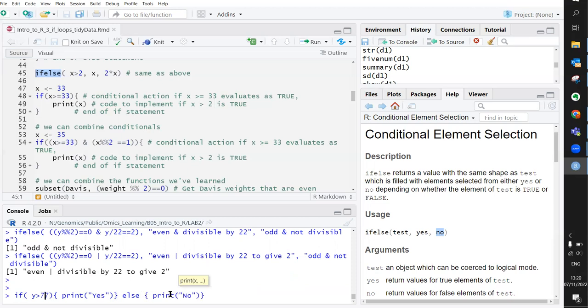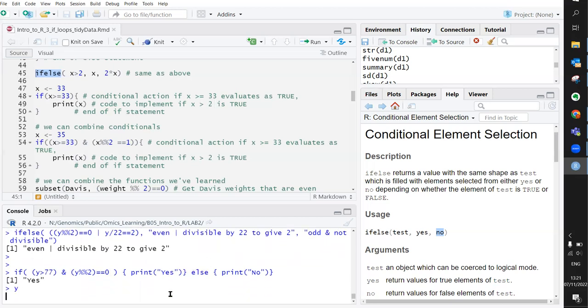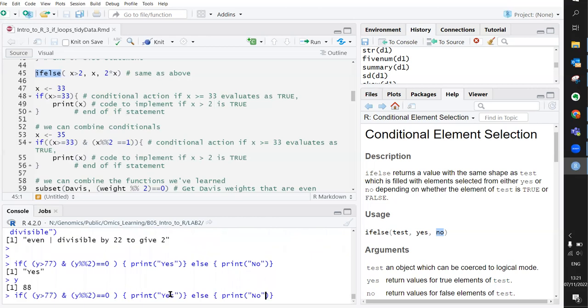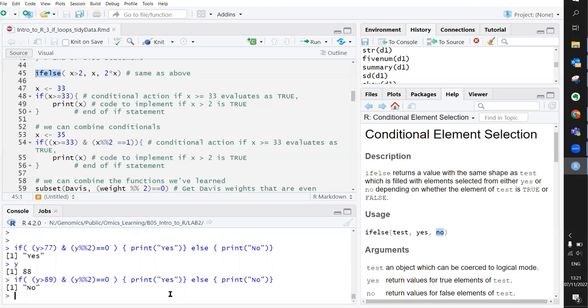I'm going to add a condition here. I'm going to use round brackets just to separate our two criteria so that we can track it more easily. So you see I'm putting in round brackets first, so you can follow what I'm doing more clearly. So you might have a condition here, y mod 2 is equal to 0. So if it's even, print yes, and also greater than 77. So you see here that's yes because y is 88. And if we change the criteria, say to be 89, this arrives as false.